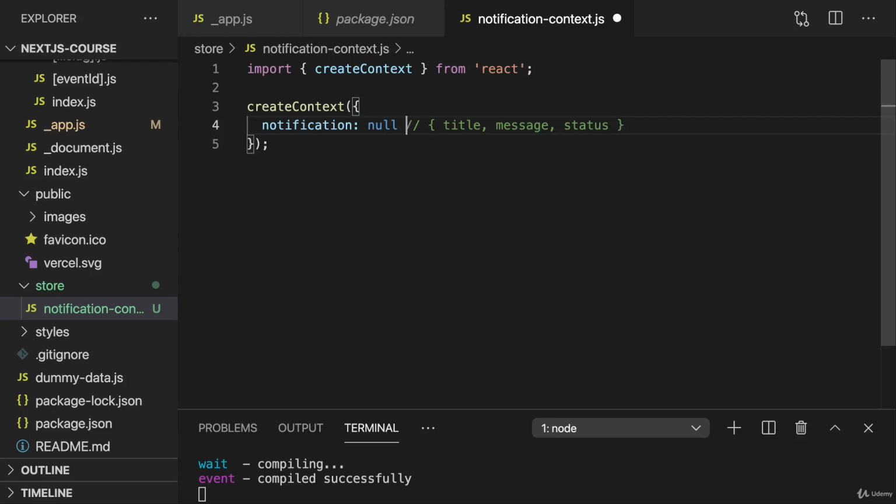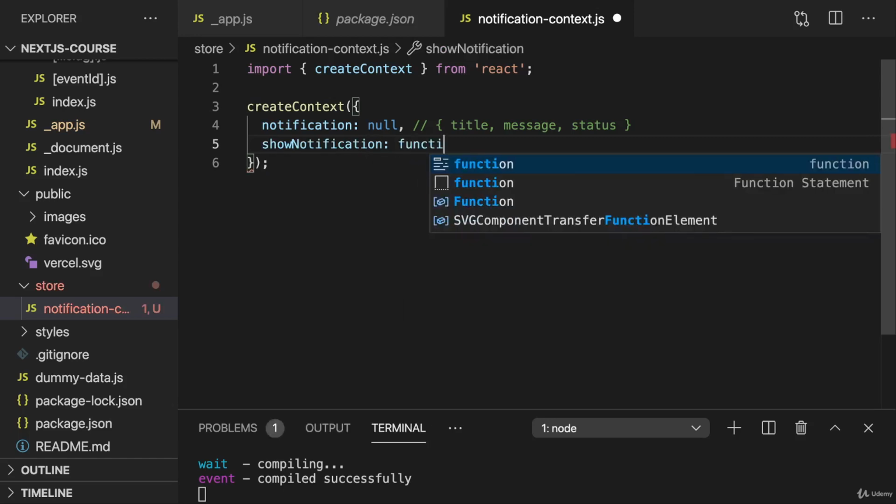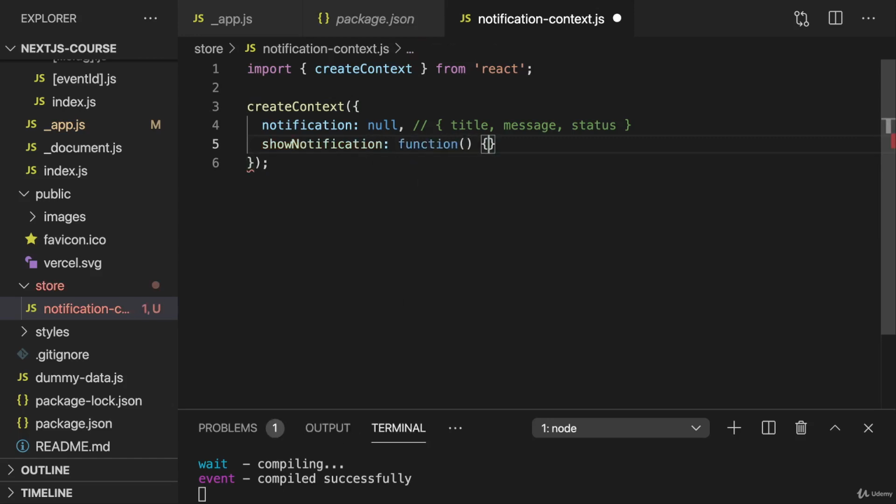And besides that notification property, I also want to have a method for showing a notification, the show notification method. So a property which holds a function, which initially may be empty, so which isn't doing anything here, because we'll replace it with a different function in a different place anyways. I'm just setting up my base context here to get better auto-completion. So the data here is really just dummy data in the end. Still, I want to have a show notification function, and then also a hide notification function, like this.